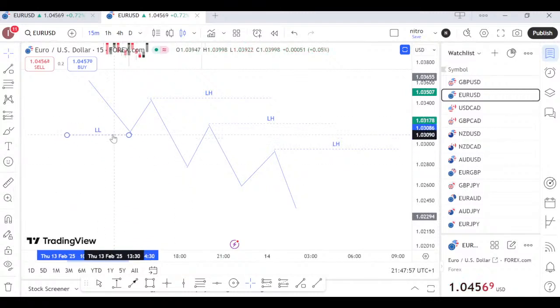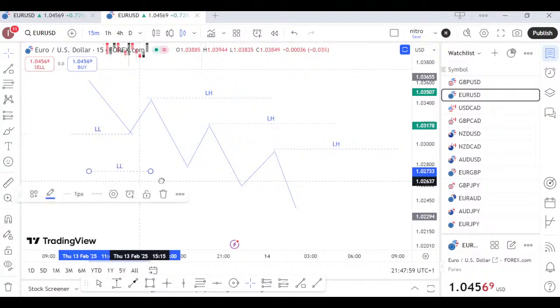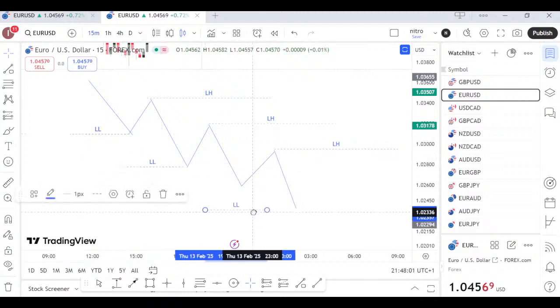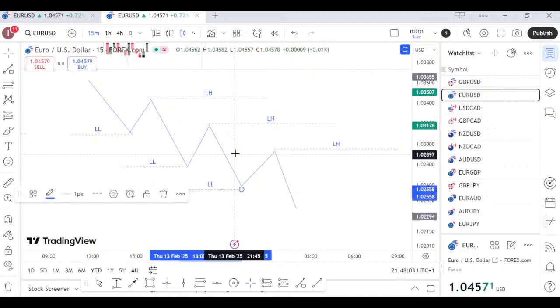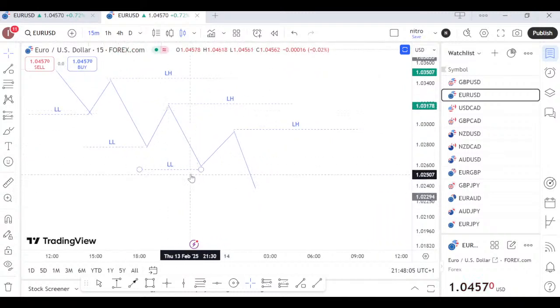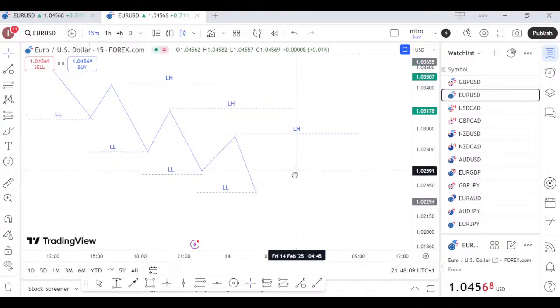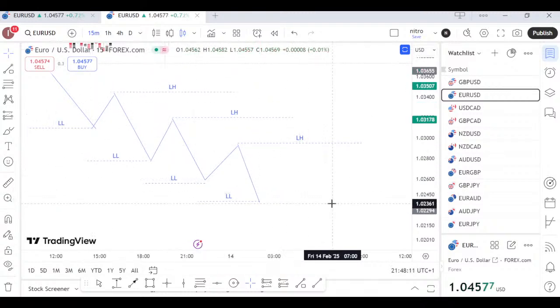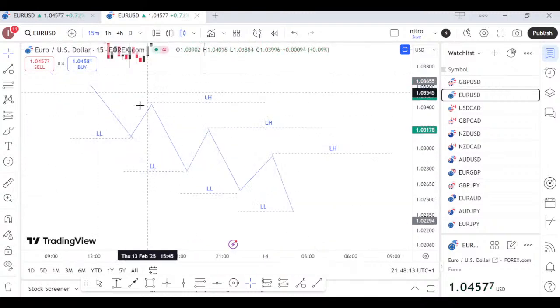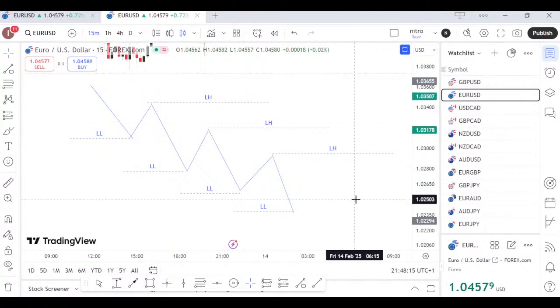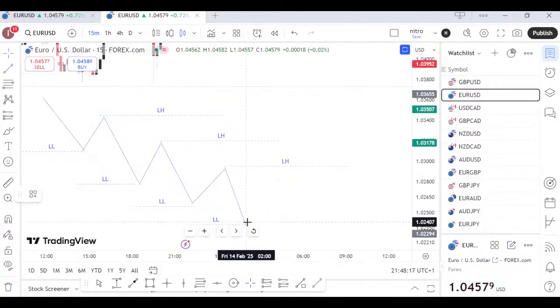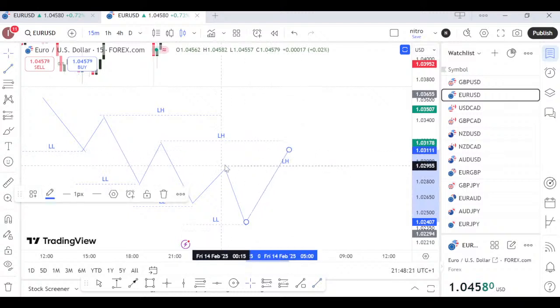Okay. We have another lower low. We have another lower low. And then we're going to have the last lower low that the market will make, if the market is switching from a bearish market structure to a bullish market structure. Then we'll have a very strong push whereby price will come in and take away the most recent lower high.